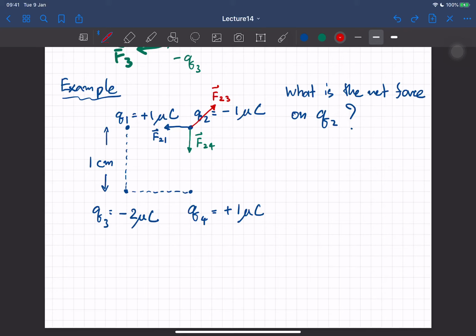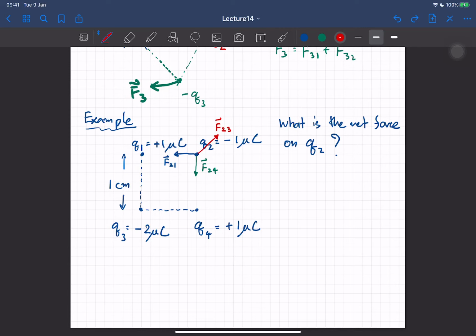Okay, so this is a simple thing that you can realize right away from the beginning: other than Q2, how many charges are there? Well, 3, 1, 2, 3. So the number of forces that you need to draw or write down has to be 3. If you draw only 2, then you know you're missing 1. Now actually this is halfway done because the remaining thing to do is to add these 3 forces together. You have to add them like you add vectors.